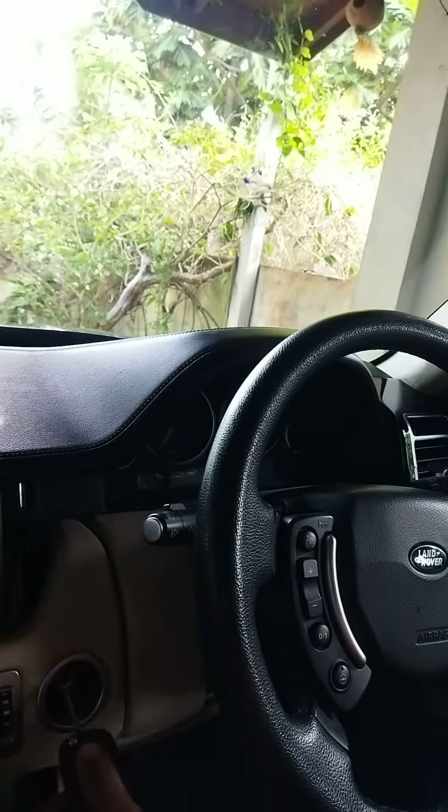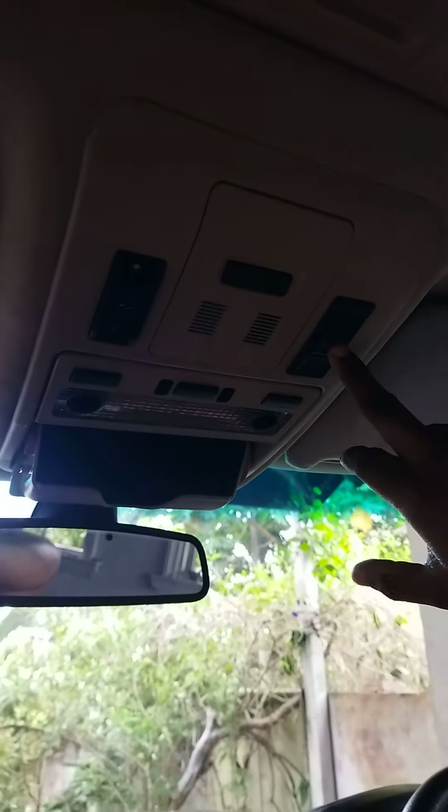To do this, you should press this footstep button, keep it pressed, and put the key in the ignition and turn it on.